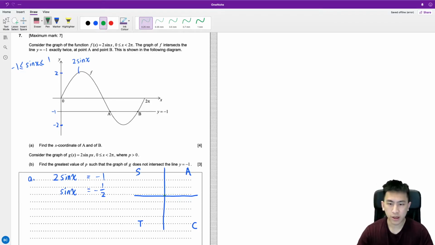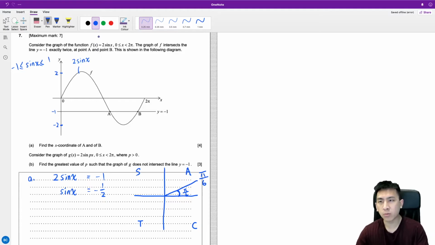So normally, let me use blue actually, you're going to have that as pi by 6. That's your pi by 6, let me just write clearly. That's pi by 6, which is shown by this angle. But this time we are looking for -1/2, right? So you look for sine in ASTC. The place where it's actually negative would be given by these two red lines. So it's this solution and that solution, in quadrant 3 and quadrant 4. And that angle here would have to be pi by 6, and that angle here is pi by 6, which is 30 degrees. So therefore, you would know what these two solutions are.